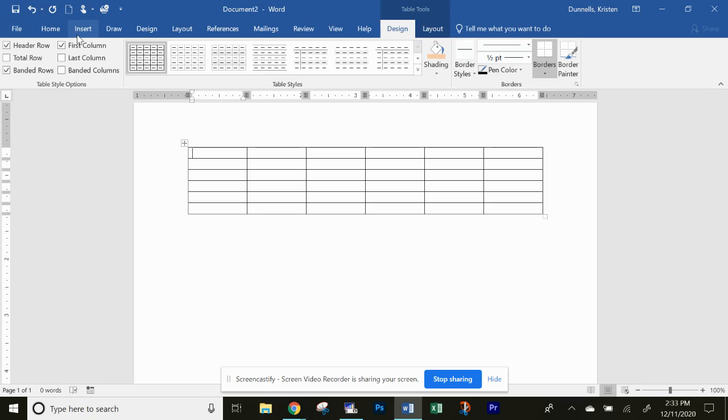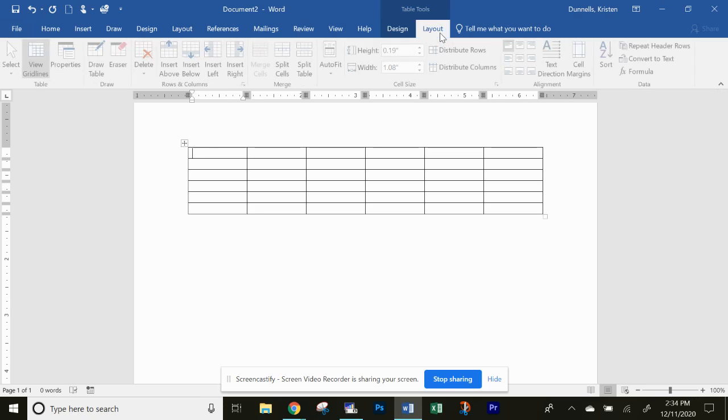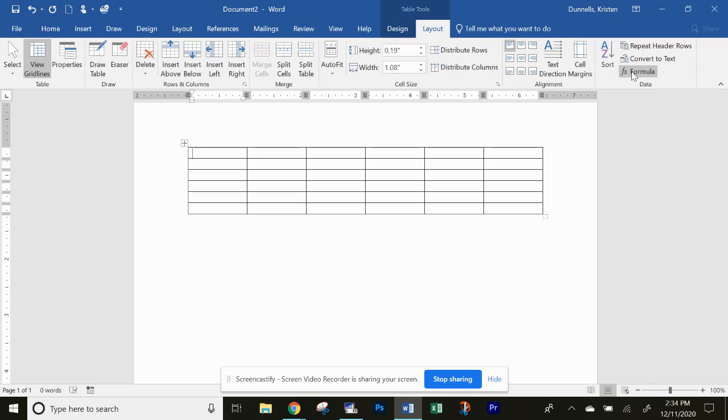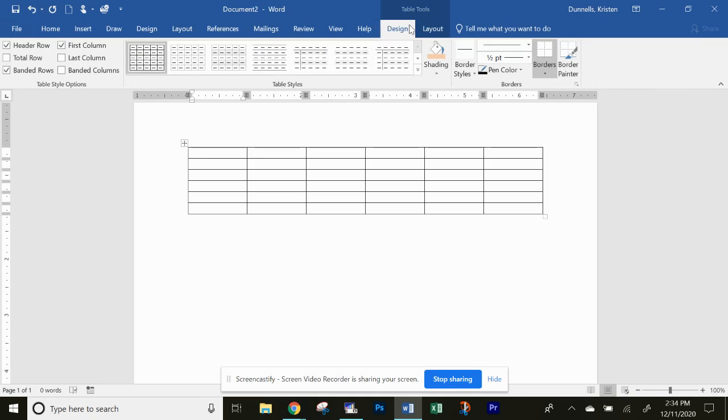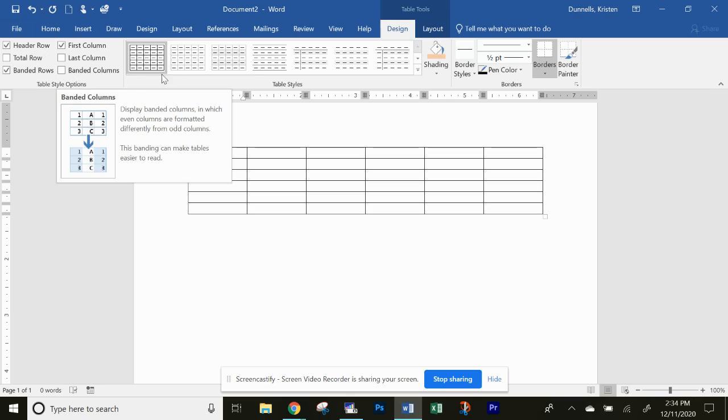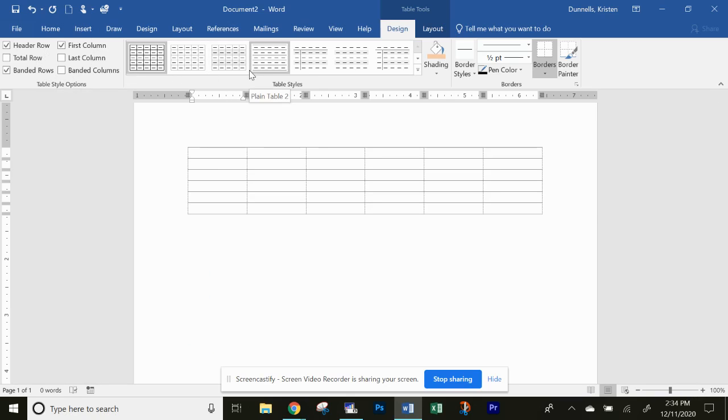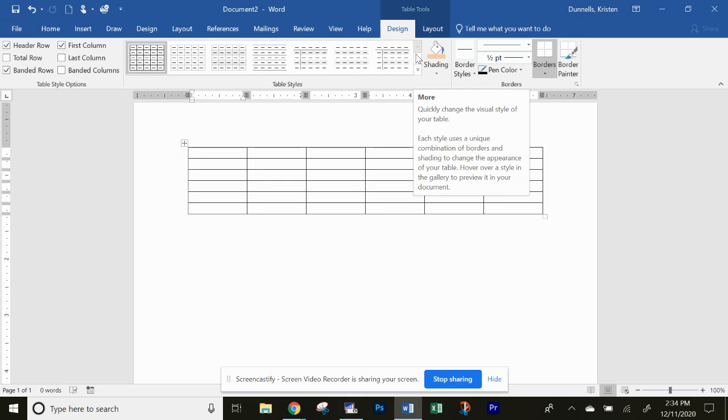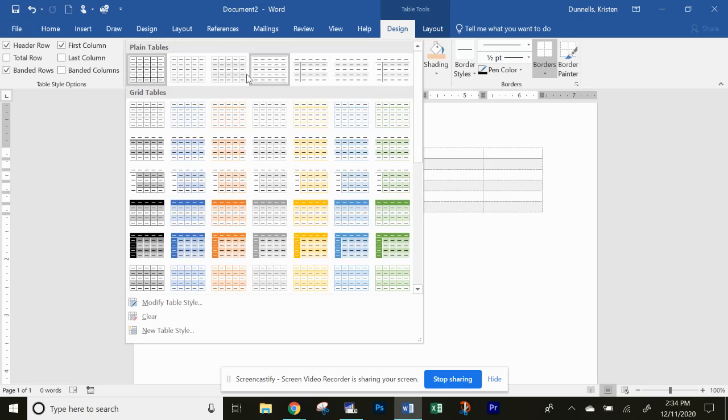When you insert something like a picture or a graph or a table, you are given a brand new set of tabs, and they're always inserted at the very end. More often than not, you have a design one that changes the way something looks, and a layout one that changes the layout of the object. First of all, in the Design tab, you have the table style options, which we'll talk about a lot when we have an assignment about formatting tables, which means changing the way it looks. The table style section is a drop down. You can choose already preset ways a table will look.